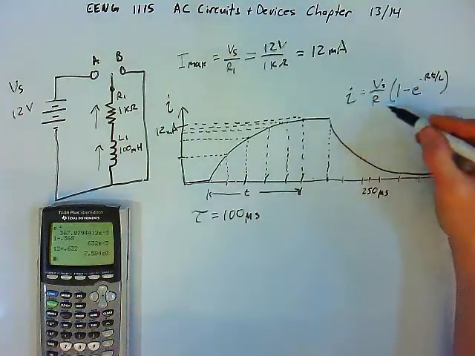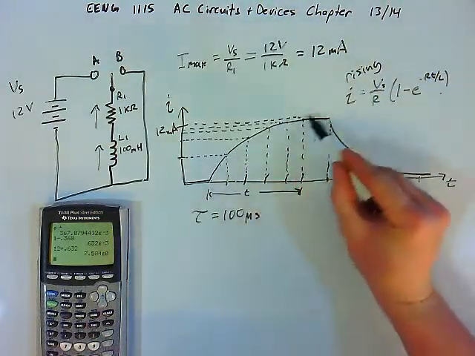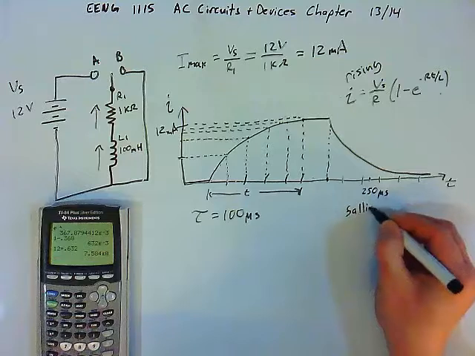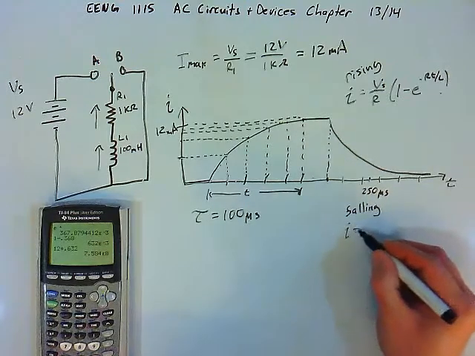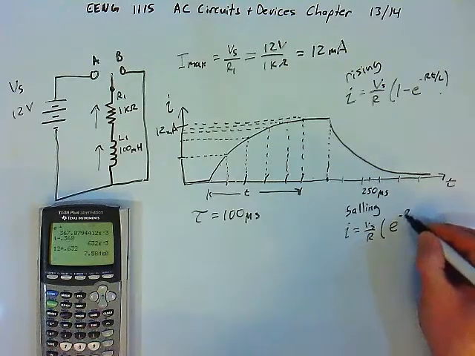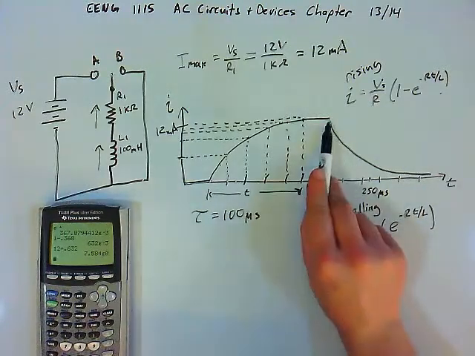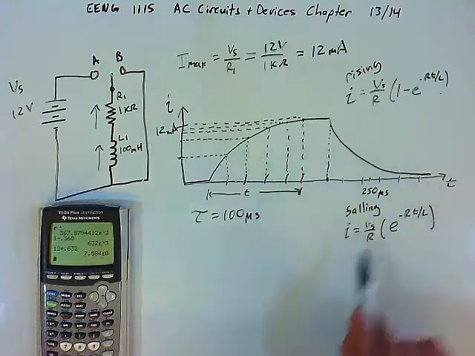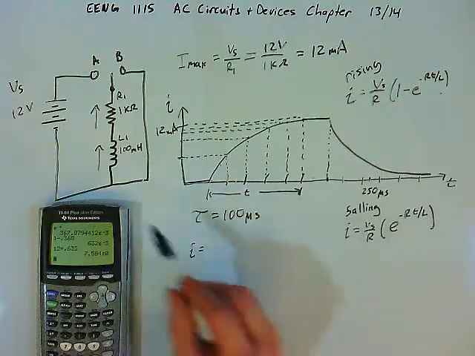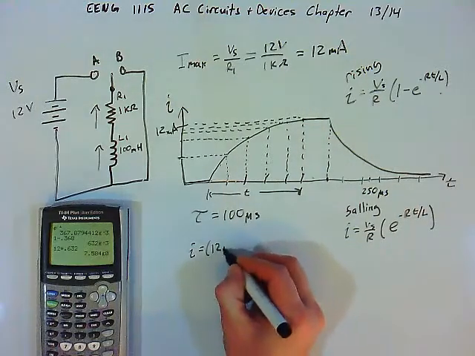If you remember, this formula is for rising currents. Those are rising currents in an inductive circuit. And for falling currents, we'll say that the instantaneous current is still Vs over R, but this time it's just times e to the negative Rt over L power, without the 1 minus. So this will be for falling currents. This is when the magnetic field is collapsing. I'll go ahead and work this out again. The instantaneous current will be equal to Vs over R, which is our maximum possible current. Vs over R is 12 milliamps.